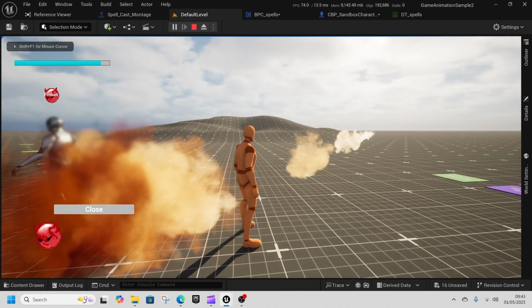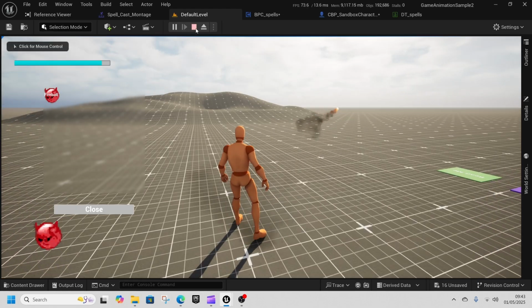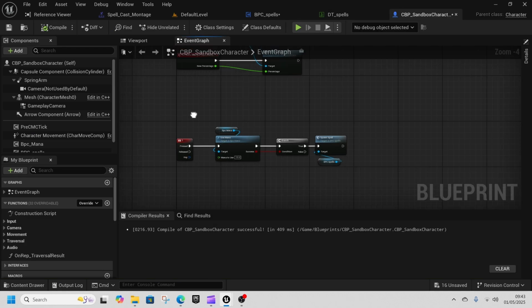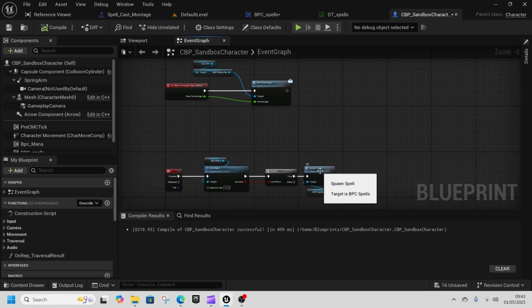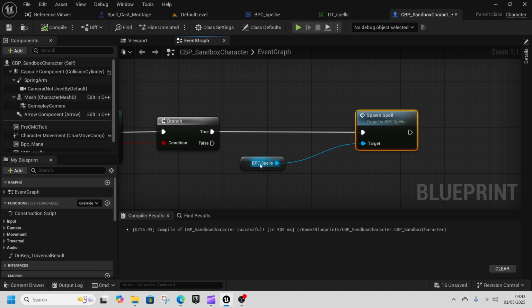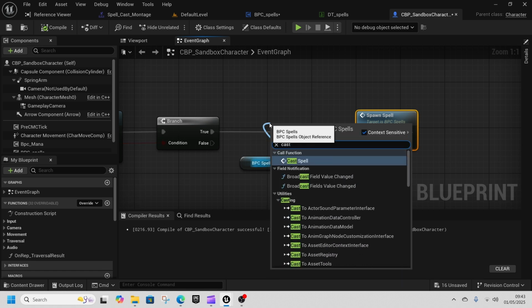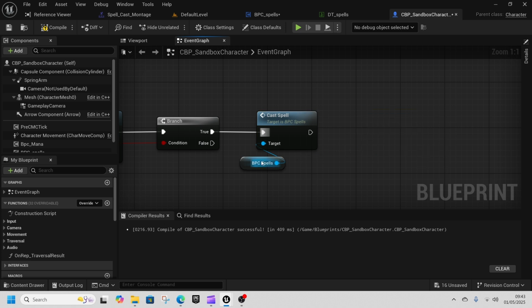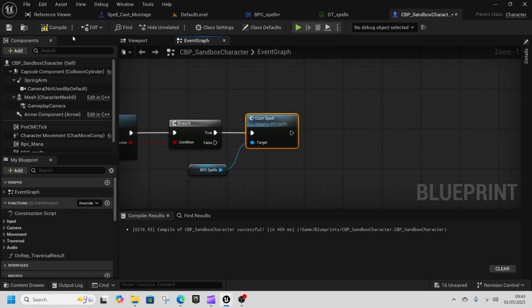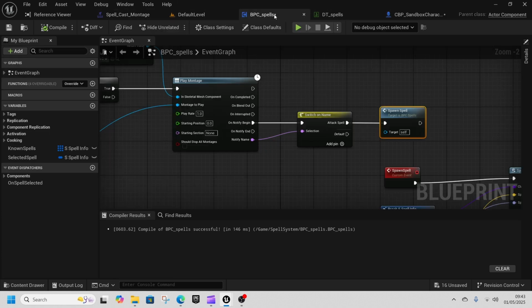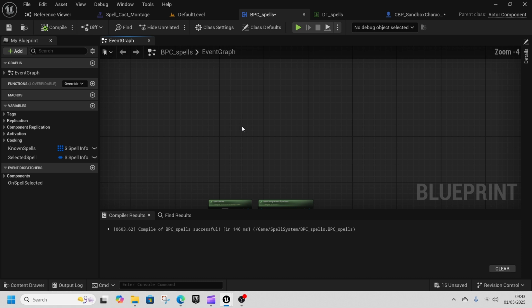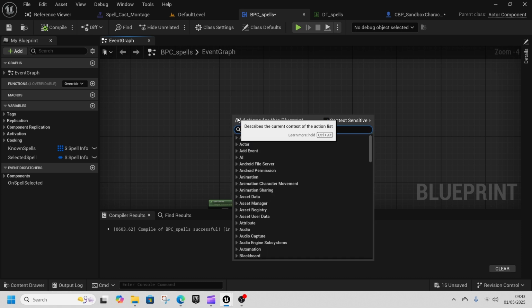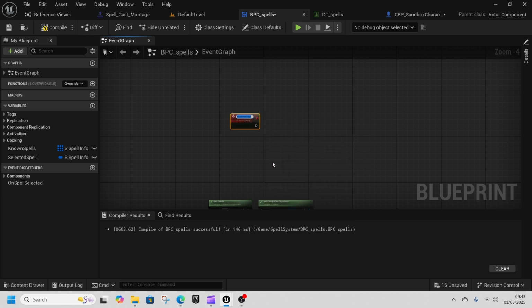And then, oh, we haven't changed in sandbox character this one to be cast spell. So I'm also going to do BPC spells, and then we're going to create a new custom event. Add custom event. I'm going to call this learn spell.